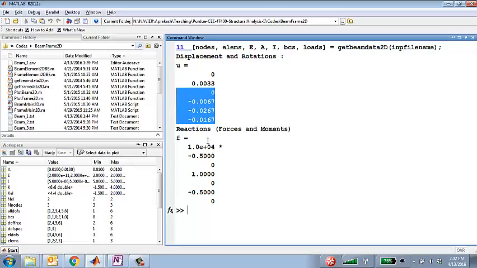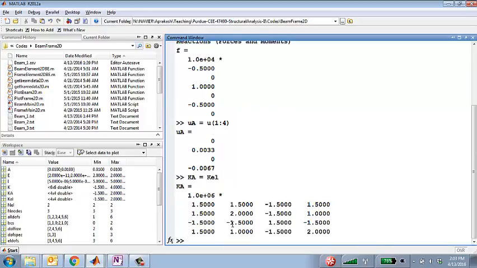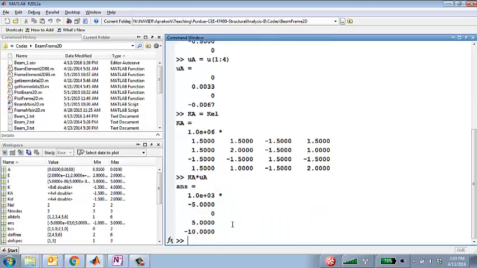So I'll store them in a separate variable. I'll say UA, the degrees of freedom with element A, are U of 1 through 4, and KA is the same as the K element that we just computed because both of the elements have exactly the same K. So if I calculate KA times UA, this is the internal force vector.